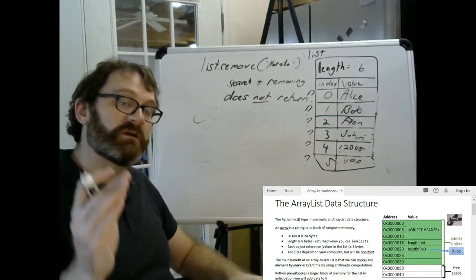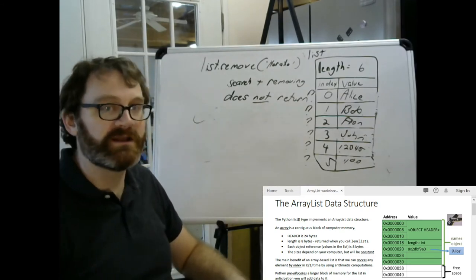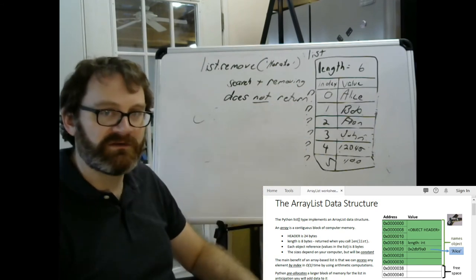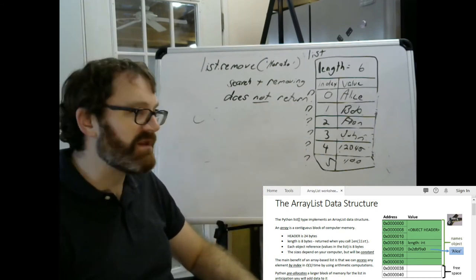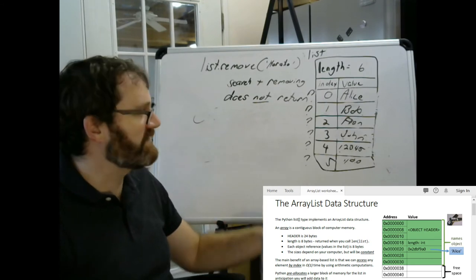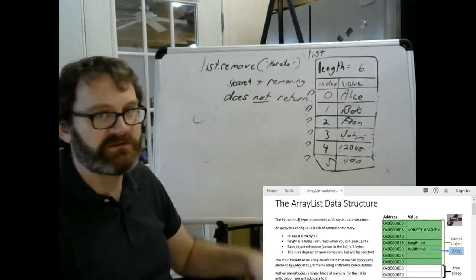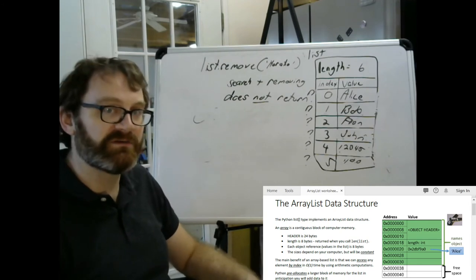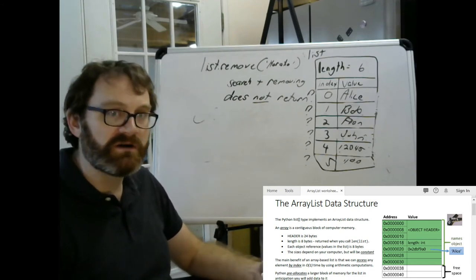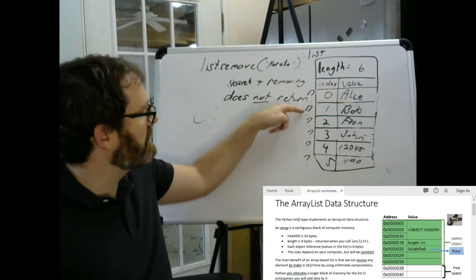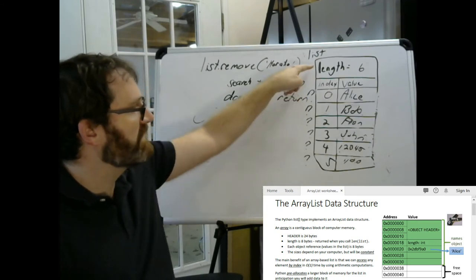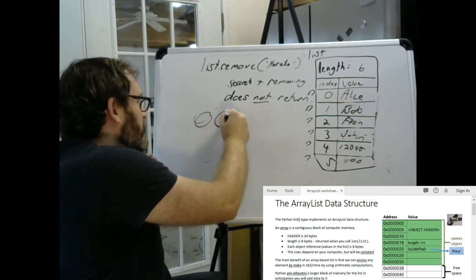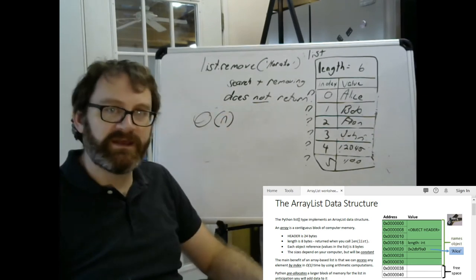Now, this is the worst case once again, right? Horatio isn't in there. It has to go all the way through the list to figure that out. There's no shortcuts to that. This list isn't sorted or anything like that. There's no way of shortcutting this problem. Okay. How many times did it go through and ask the question, are you Horatio? 1, 2, 3, 4, 5, 6, length of 6. So in the worst case, removing is still big O of N, right?